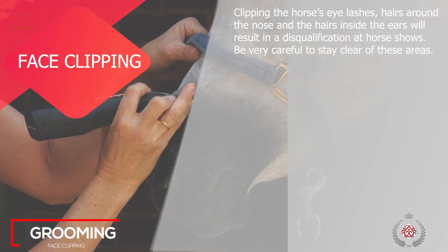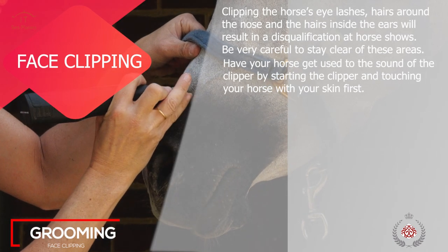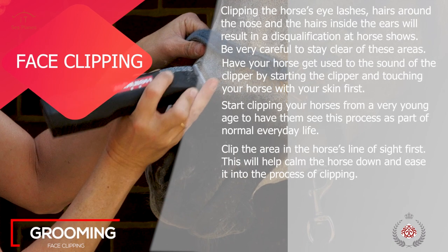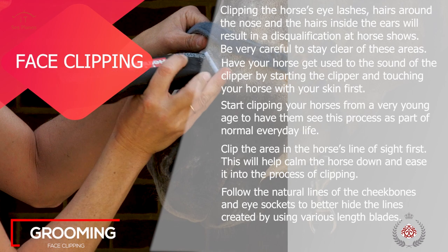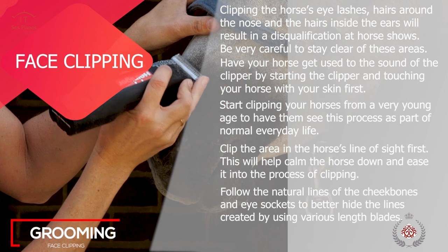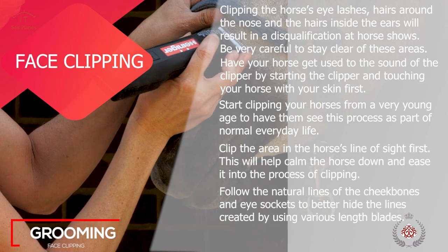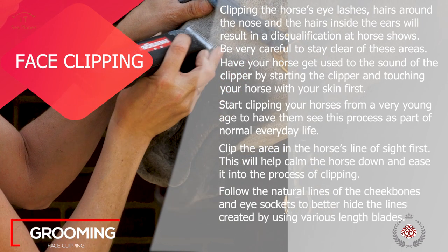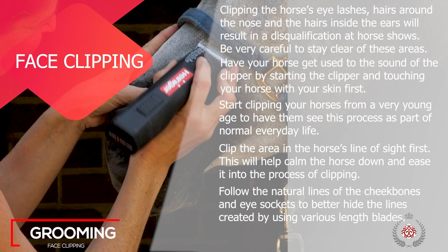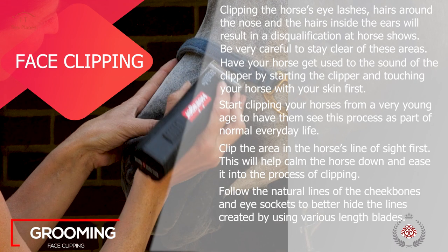Face clipping. Clipping the horse's eyelashes, hairs around the nose, and the hairs inside the ears will result in a disqualification at horse shows. Be very careful to stay clear of these areas. Have your horse get used to the sound of the clipper by starting the clipper and touching your horse with your skin first. Start clipping your horses from a very young age to have them see this process as part of normal everyday life. Clip the area in the horse's line of sight first. This will help calm the horse down and ease it into the process of clipping. Follow the natural lines of the cheekbones and eye sockets to better hide the lines created by using various length blades.